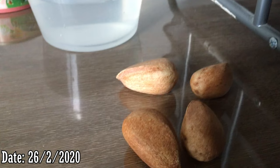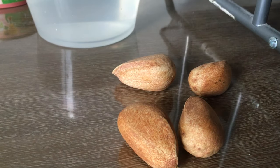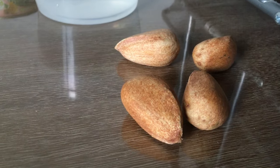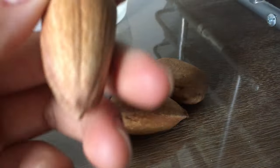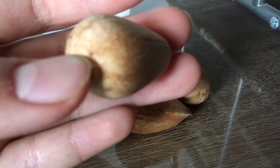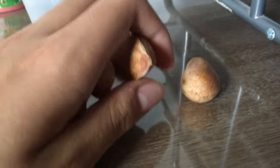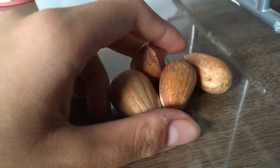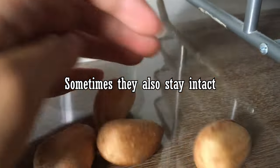Hello, this is Toby and today I'll be showing you how to grow Araucaria bidwillii, or the Bunya Bunya, from seed. These trees are conifers and this is the seed of the tree. I know it looks massive. The cone is massive as well. A mature cone would probably be the size of a head, but when they fall off the tree — because the trees are really tall — the cone usually shatters, releasing the seeds.